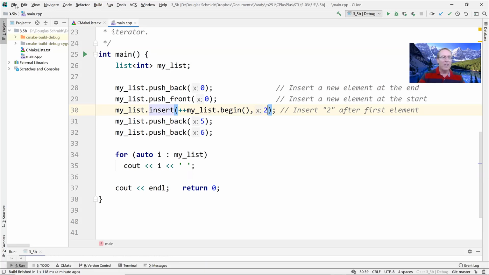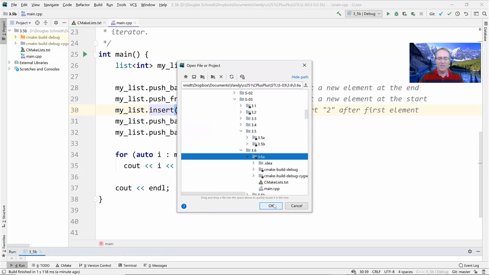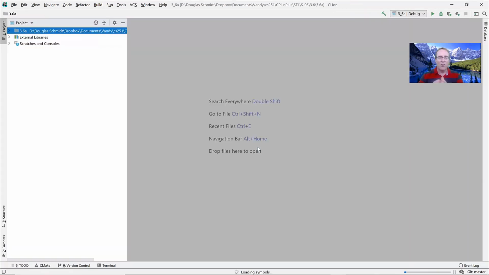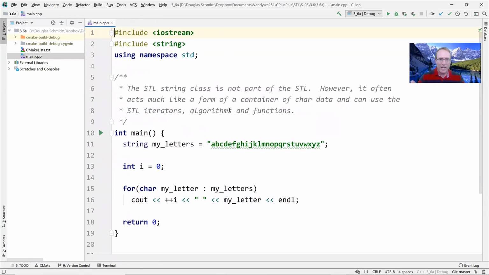Okay, what I'd like to do now is talk about a couple of other data structures that come along for the ride. So let's go ahead and take a look at these guys. These are not strictly STL data structures. They are data structures that are part of the standard library and have some characteristics in common with STL. And the first one we're going to look at is very popular, and it's, of course, the string class. So string is actually not part of STL, but it has some characteristics in common. So you can see here that you can assign a string from a character string or a character literal.